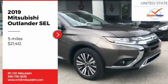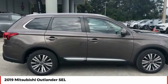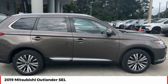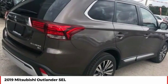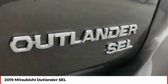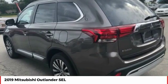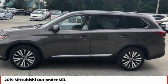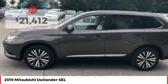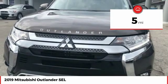Make a great choice today with the 2019 Outlander. A versatile crossover with power to spare, Outlander boasts an upgraded level of interior comfort and advanced technological features to give you control over every element of your drive. With super all-wheel control and a 5-star frontal and side impact crash test rating, peace of mind comes standard and is priced below $25,000. This vehicle has less than 100 miles.